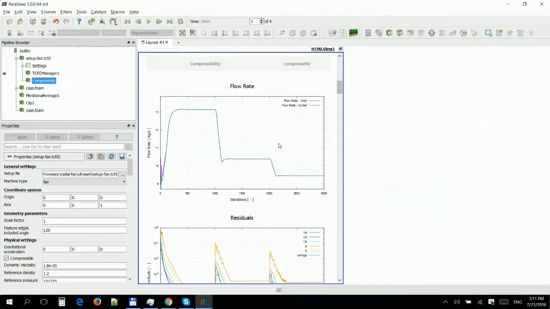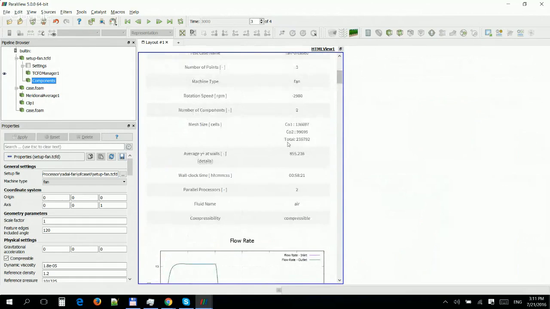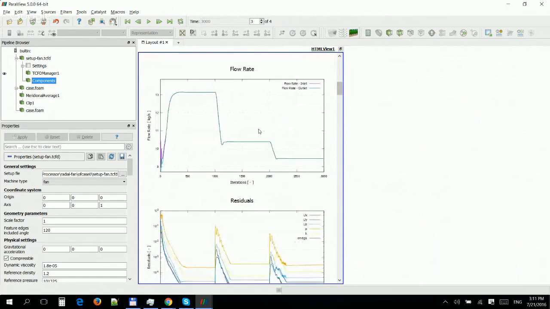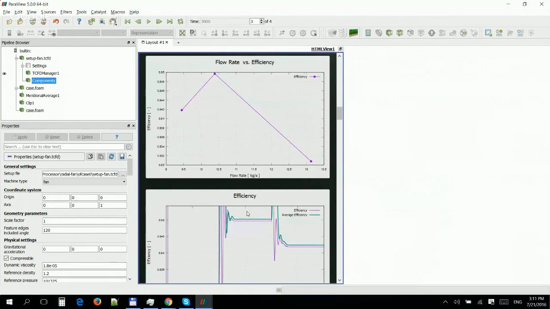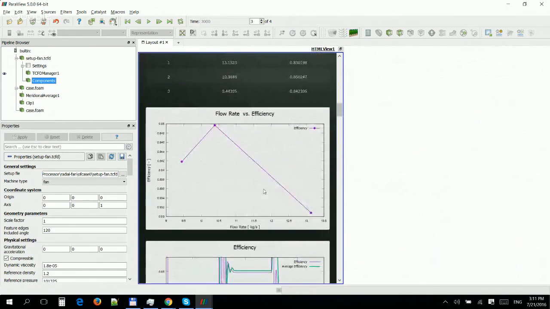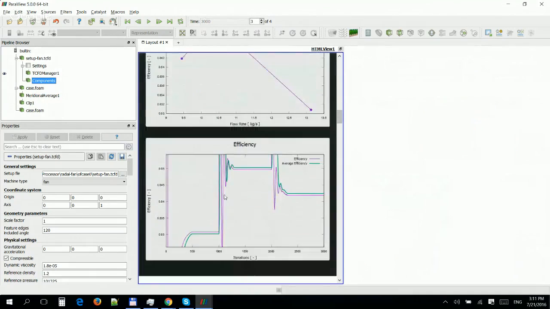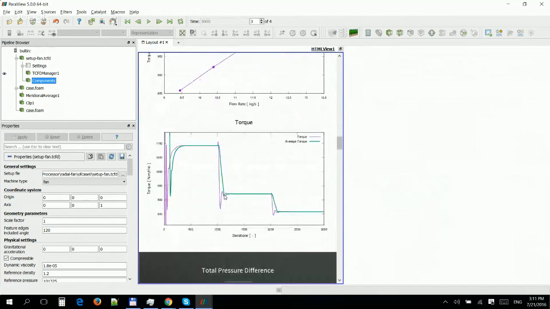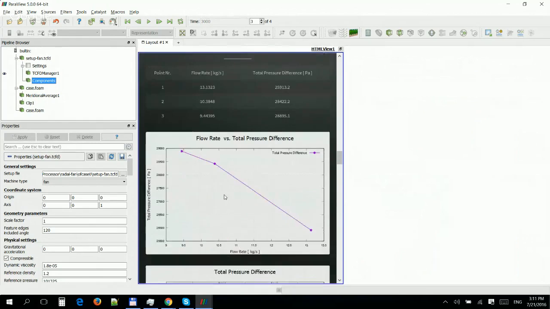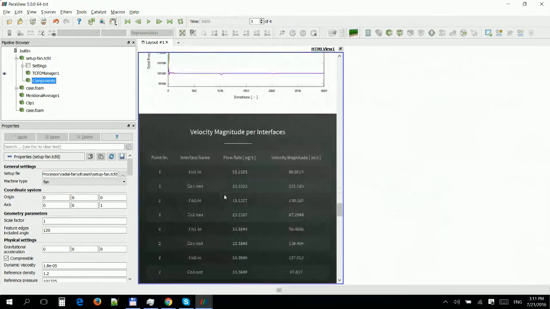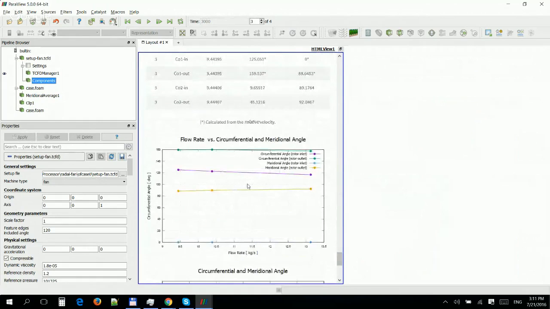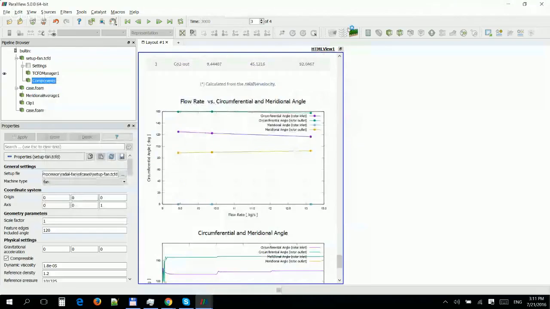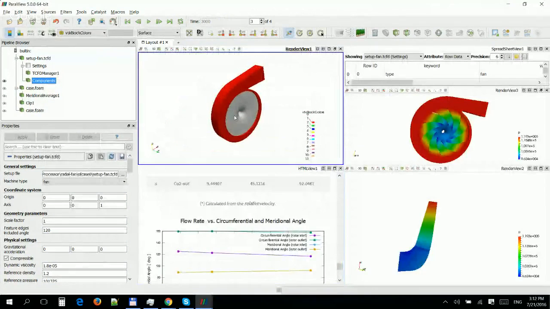There is a lot of information about the statistics, flow rates, residuals, also the efficiency, perhaps the most important feature of each rotating machinery simulation, how it develops in time, how it's doing compared to the flow rate, also the torques, total pressures per interface or overall, velocity magnitude, different angles, and this is the report.